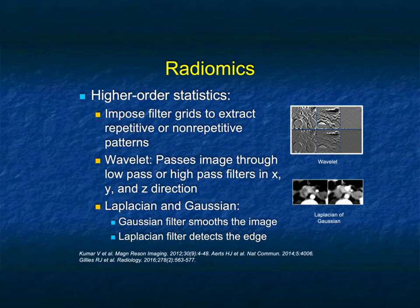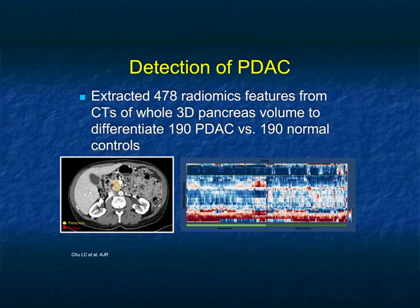The issue is, how do we do this, and how do we do it on a reliable basis? One of the challenges with radiomics, it's very dependent on the scanner, the scan protocol. So if you do it at Hopkins with a certain injection rate on a certain scanner, then you take data from a different hospital with a different injection rate and different scanner, the radiomics features may not be transferable. That indeed is a challenge.